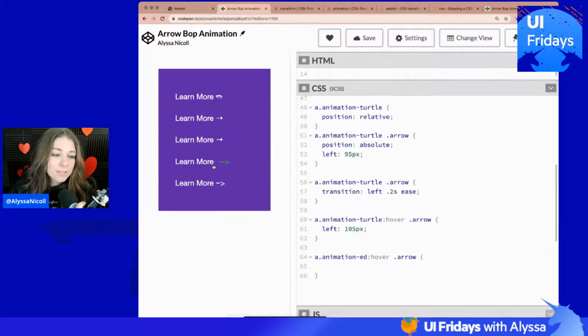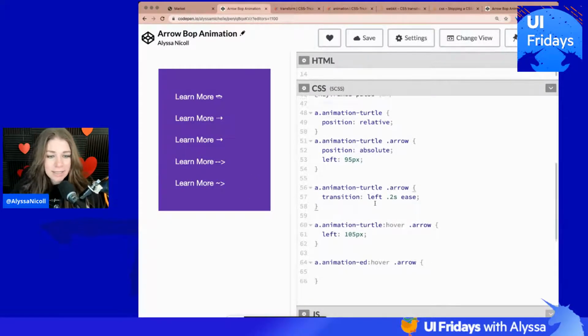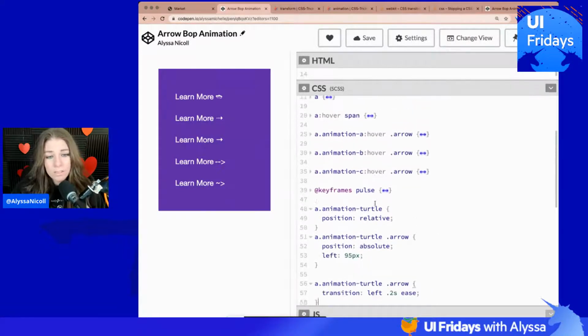Oh, this is much better though. So now on hover, it animates over, and when you off hover it, it also animates out, which is what we want.